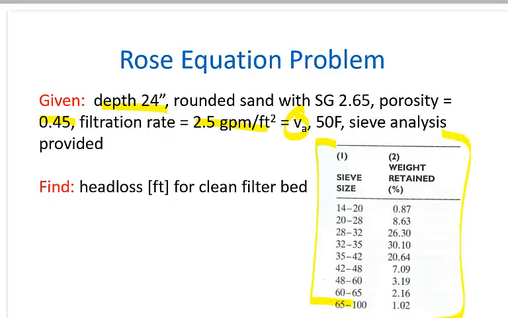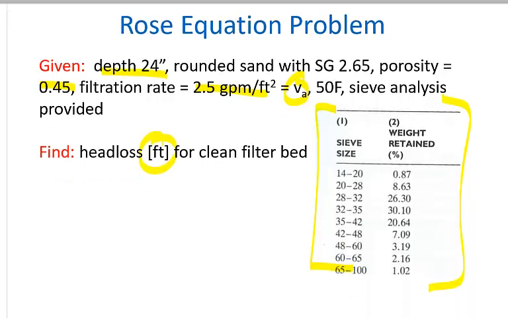Some of these are not common sieves, so we're going to have to do some interpolation or interpretation between those to determine what fraction of mass is retained in each one of the sieves. In this one, we want to determine the clean bed head loss in the system, in units of feet.